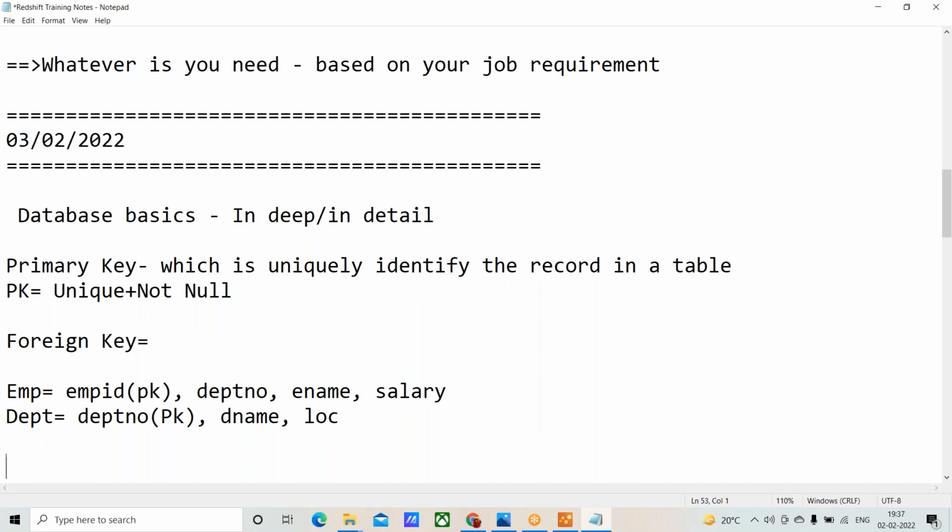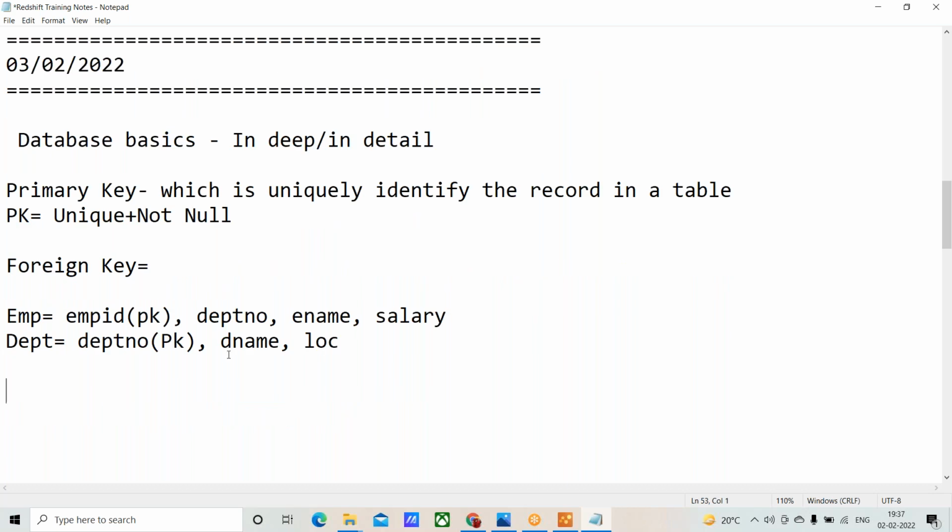Why? I will tell you. If you have only the employee table, what can you do with it? How do you know which department he is working in, in which location he is working? So to establish relationships between different objects, we call tables the objects, or relations, in relational database terminology. In order to establish relationships between tables, we have to use one of the columns in both tables, then only we can join them and get the data. So employee and department tables can be joined based on department number to get the department name and location.